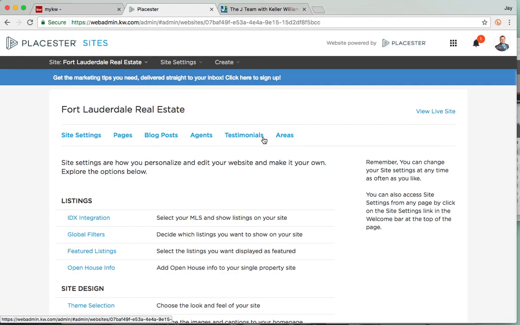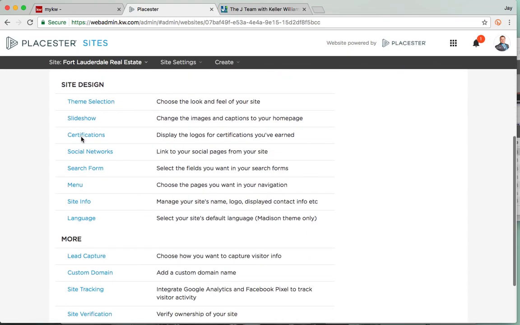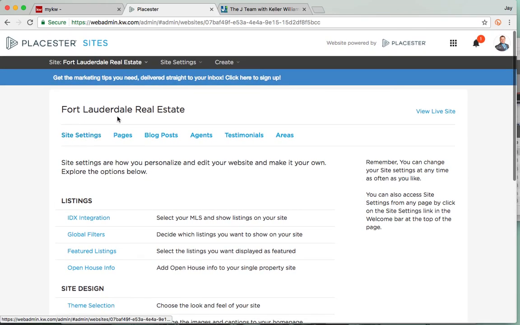So under Edit Site is going to take us into the back end of our website. Everything we're covering today is really going to be under Site Settings. We're going to go through all these little options here. Then from there, the advanced class that I just did yesterday, I have a video for it as well, is where we can go to add additional pages, blog posts, agents, testimonials, areas. It's how to keep growing the content. So think of this website as a living, breathing document, and over time, you're just going to keep growing it, updating it, and adding great content to it.